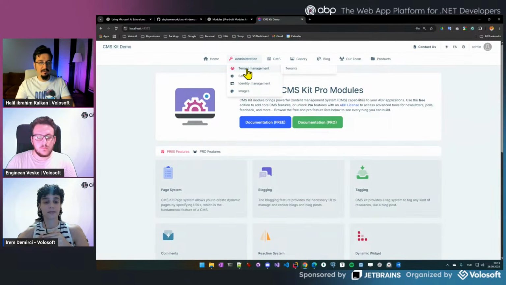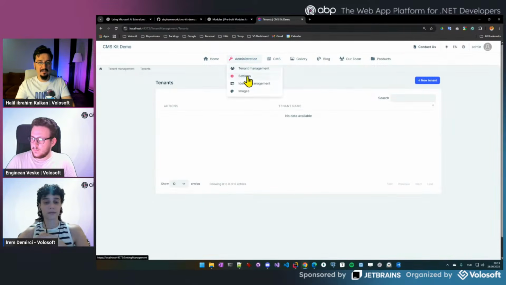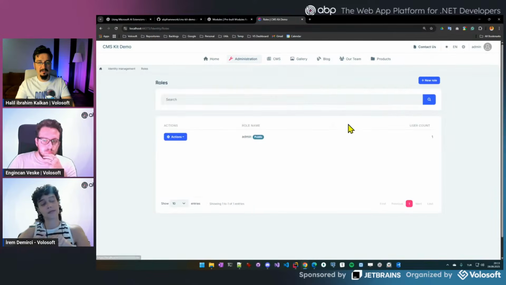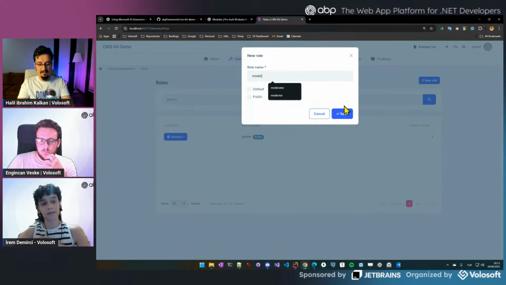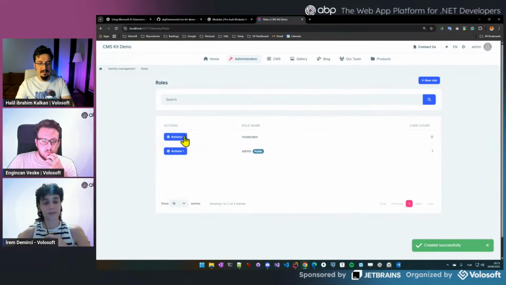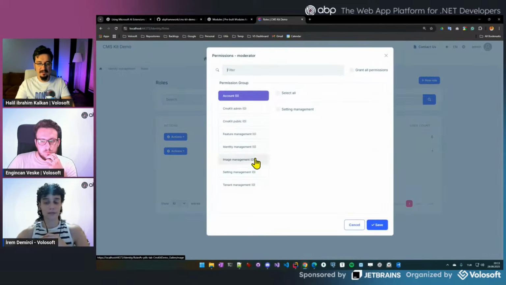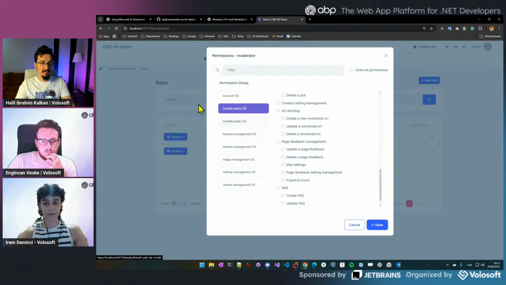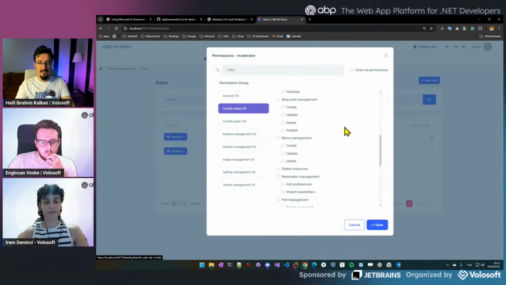On the administration side, this is a multi-tenant application. There are tenants, and you see users. I can create roles. I can allow permissions for this role. This is standard ABP identity module.